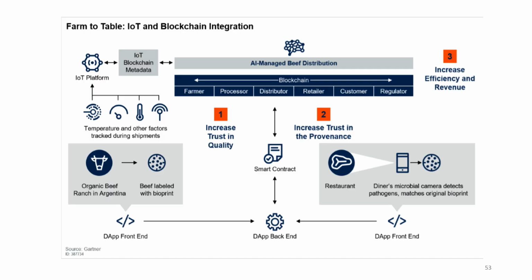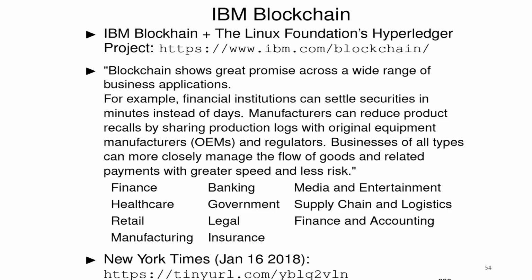The claim is that, well, you see, this is Gartner. I'm a poor English speaker, but I would know that the word to use here is improved trust, not increased trust. Increased implies something quantitative. And the same thing is here. So they're not really doing that. But anyway, it's improved trust and quality, improved trust and provenance, where it comes from, and then the smart contract goes into those things. And then you can see the restaurant, all these things stored in this can be viewed by anybody. And I'll tell you the practical application result of these things.